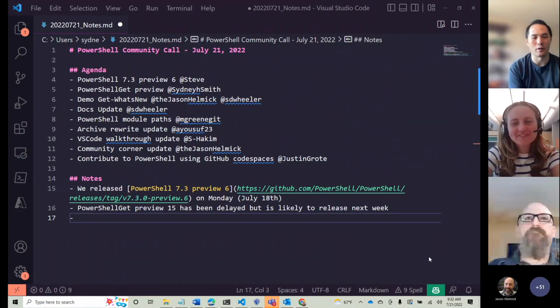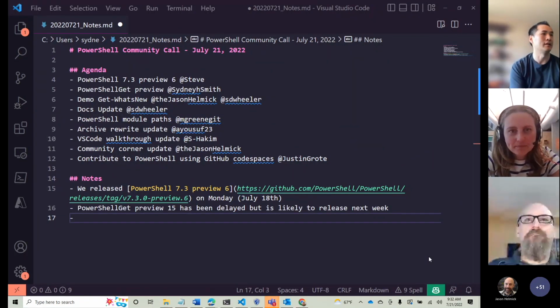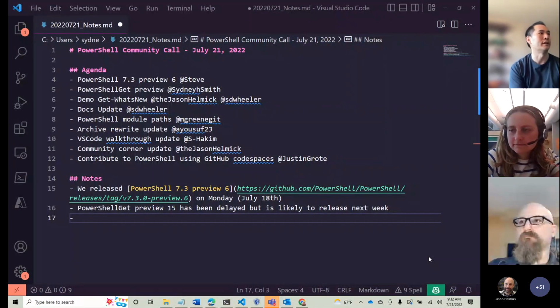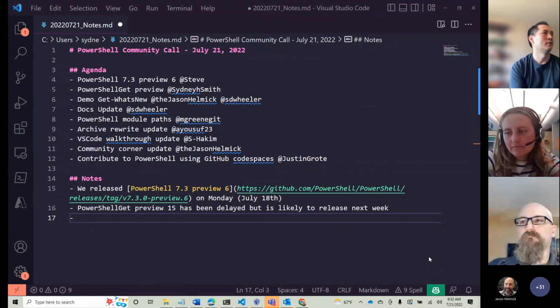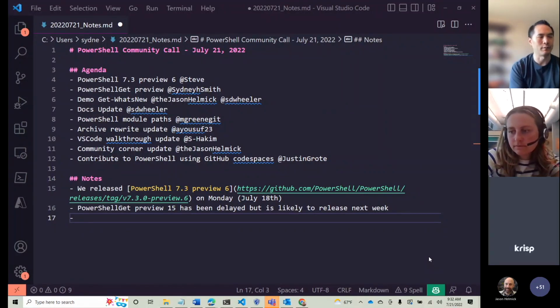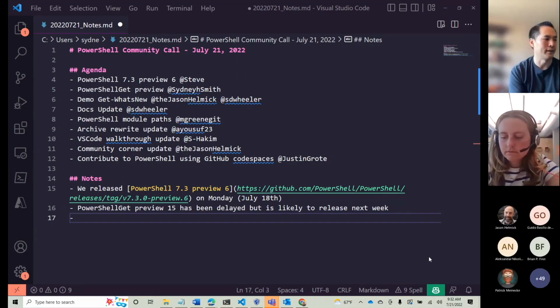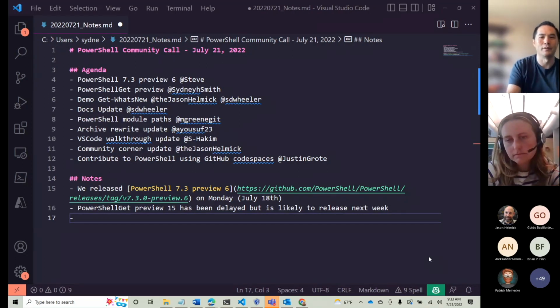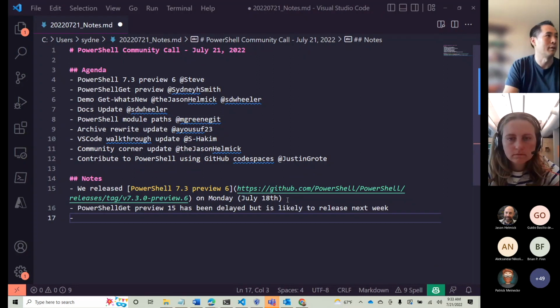So we're continuing to do our monthly preview releases, as well as servicing releases where necessary. I just want to call out maybe a couple of the more interesting fixes, some stuff that we may want to get feedback on in case there are any problems. For example, ConvertFrom-Json: if you use the hash table switch, it now returns an ordered hash table. It is a derived type from hash table, so the presumption is that you won't have any compatibility issues with your existing scripts that expect a hash table, but now the elements within it are ordered versus somewhat random, depending on what the hash ends up being.